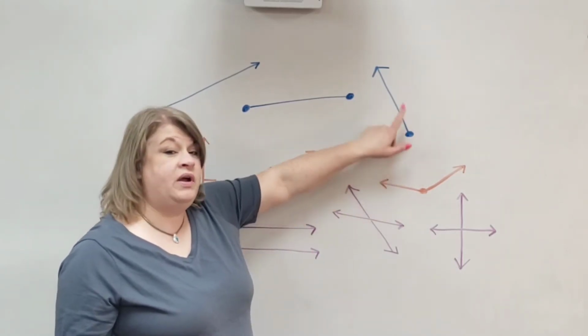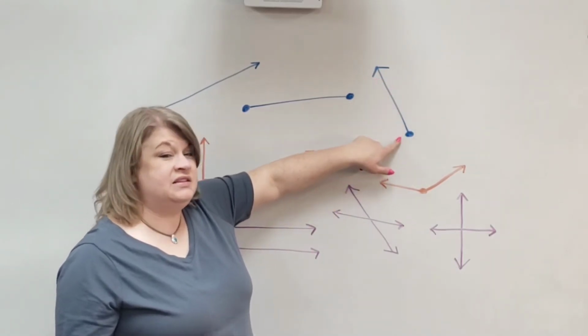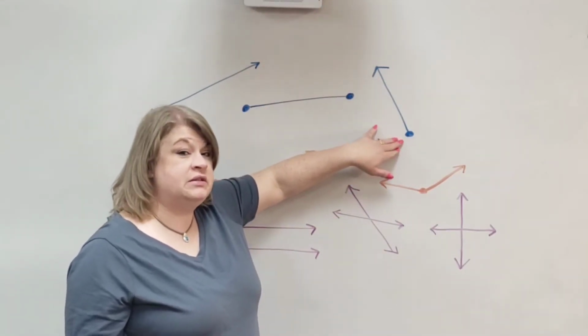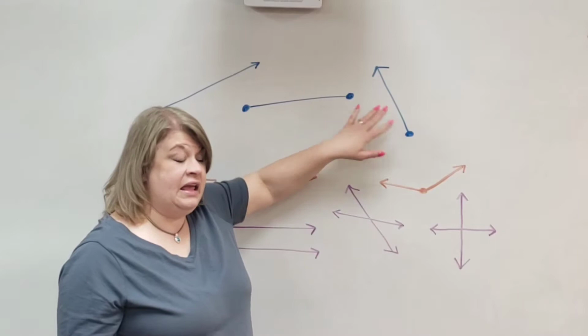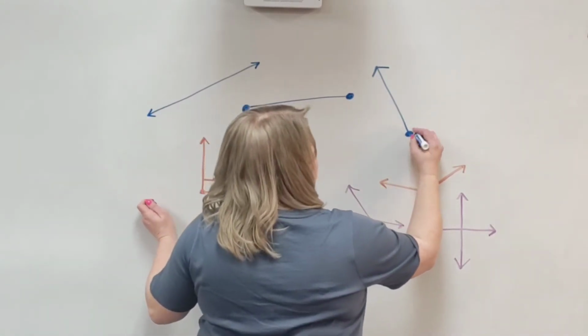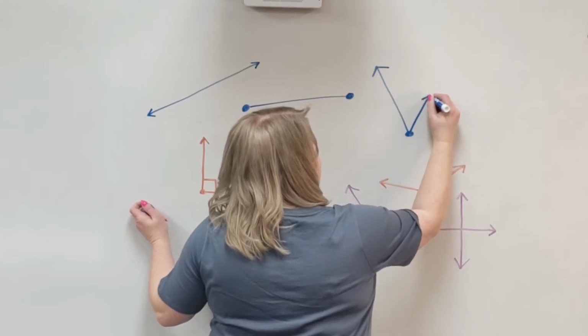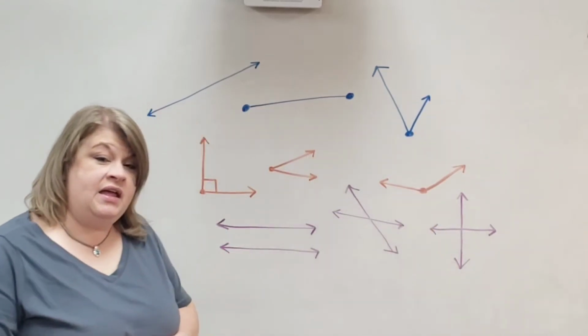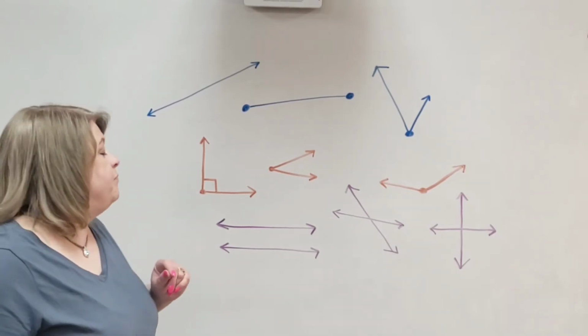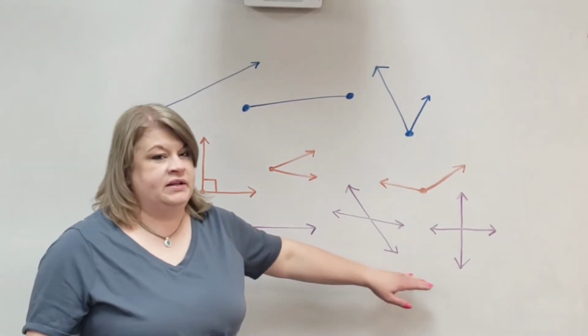Now here it has a combination of both. I see one end point and one arrow, meaning it starts here and it goes this way forever. What do we call this? That's a ray. Can we also add another end point? Nope, not an end point. Can we also add another line? Yes, we can. We can have several rays coming from the same end point. Good job.